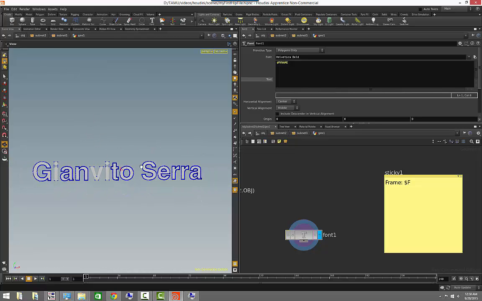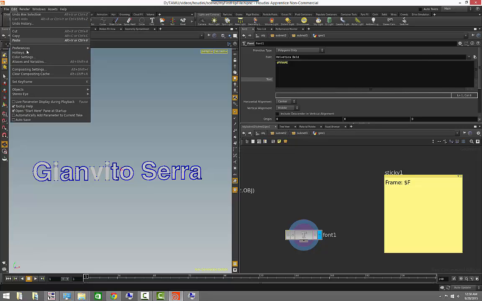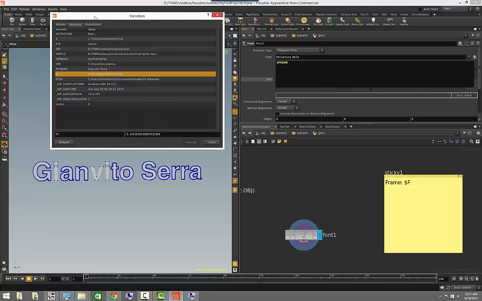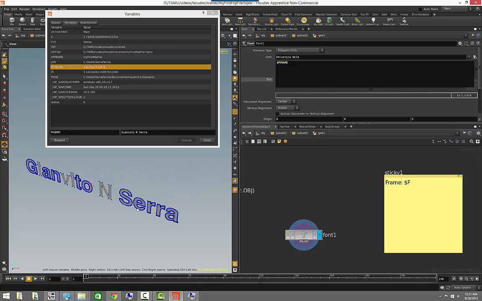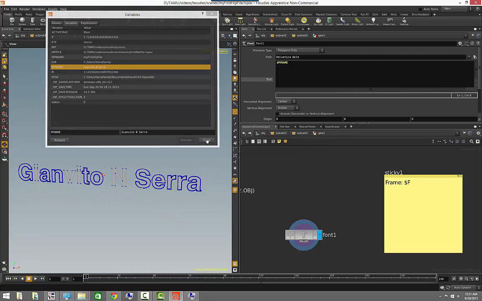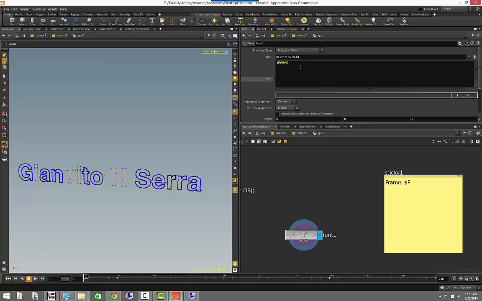If I wanted to add my middle name later, I can just go to Aliases and Variables, update my variable to include my middle initial, and there it is, immediately added to the geometry. So Houdini is evaluating this at all times, making sure that variables are always resolving to the correct values.